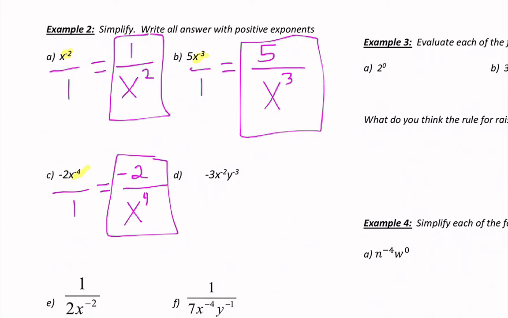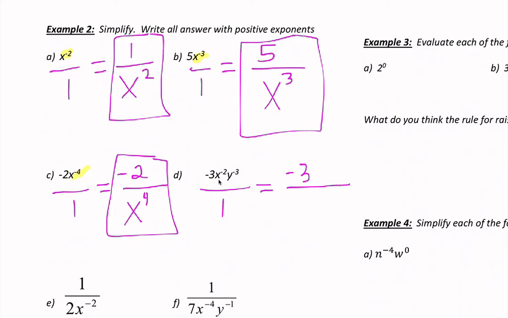All right, on D I have negative 3, x to the negative 2nd, y to the negative 3rd. I'm going to turn it into a fraction since it's not one. So negative 3, x and y, they are all different things because they're not in parentheses together. So I look at negative 3 first. I check. It does not have a negative exponent, so I'm going to leave it where it is on top.